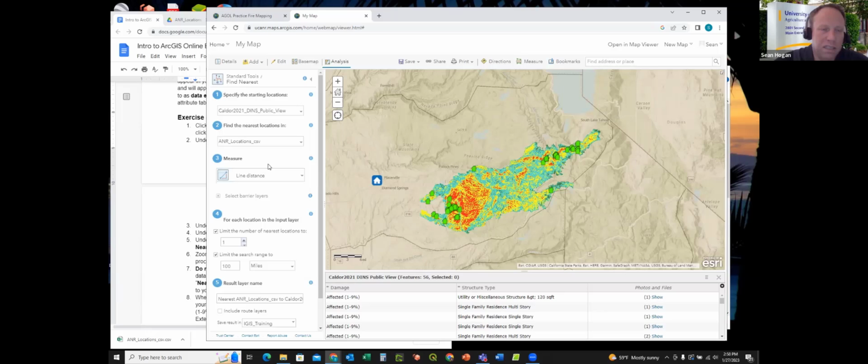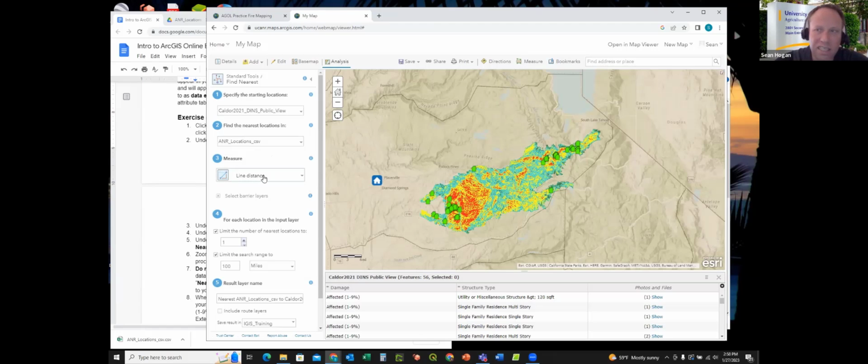Good. It already recognizes the Caldor DINS was the one we started off on, so that's there. The ANR locations CSV is the other point layer, so it automatically detected that would be the one you want to use.